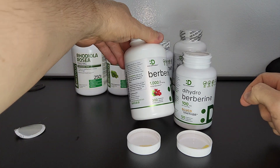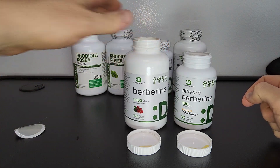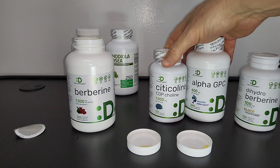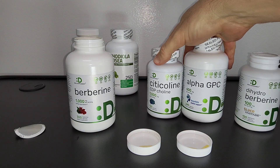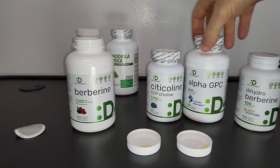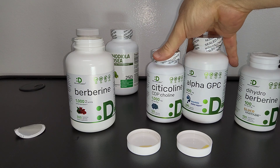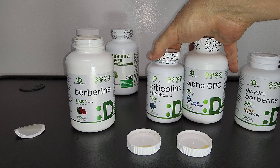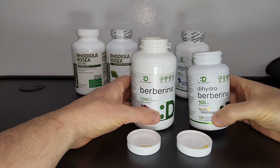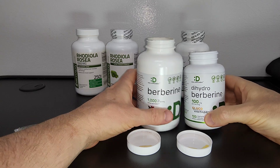The company is called Here Deals Supplement — I've been purchasing their vitamins for quite some time. I wish they'd come up with a combo of CDP choline and alpha GPC all in one; that would be pretty smart, hitting both the long and short-term benefits. But that's neither here nor there.